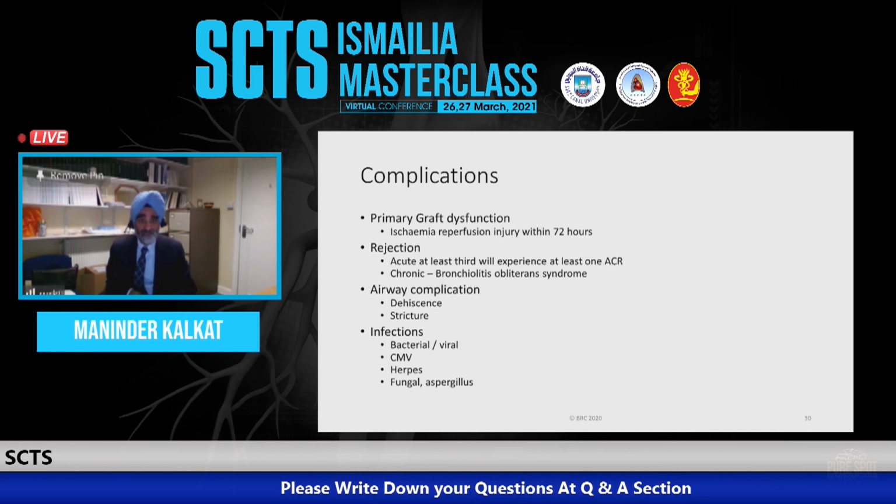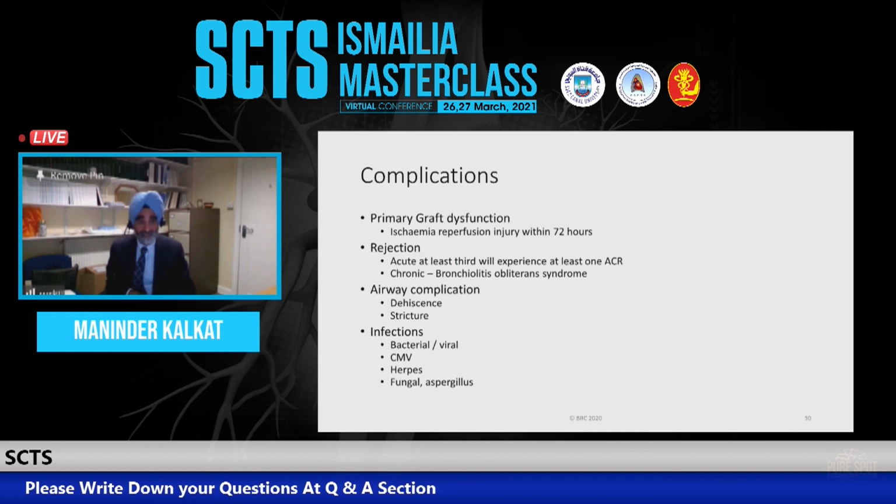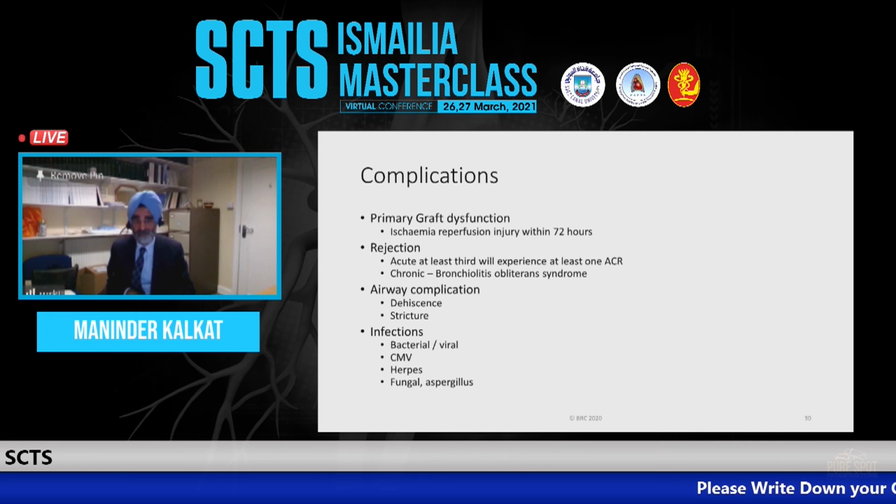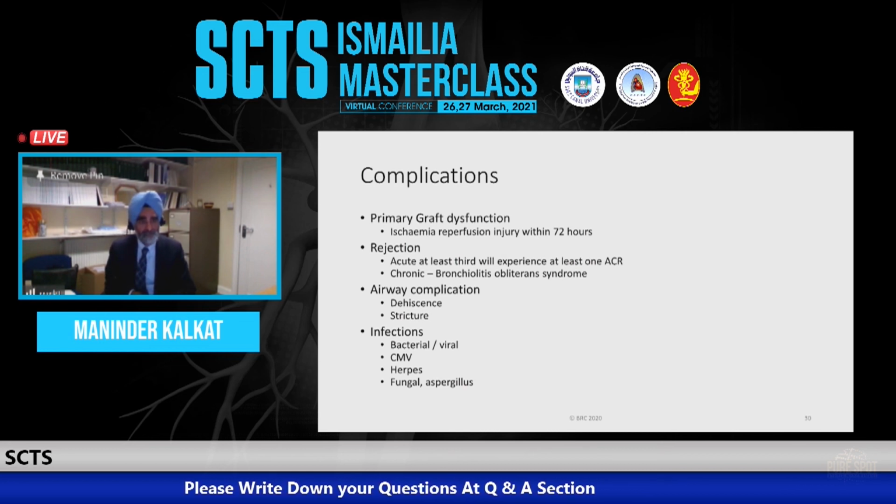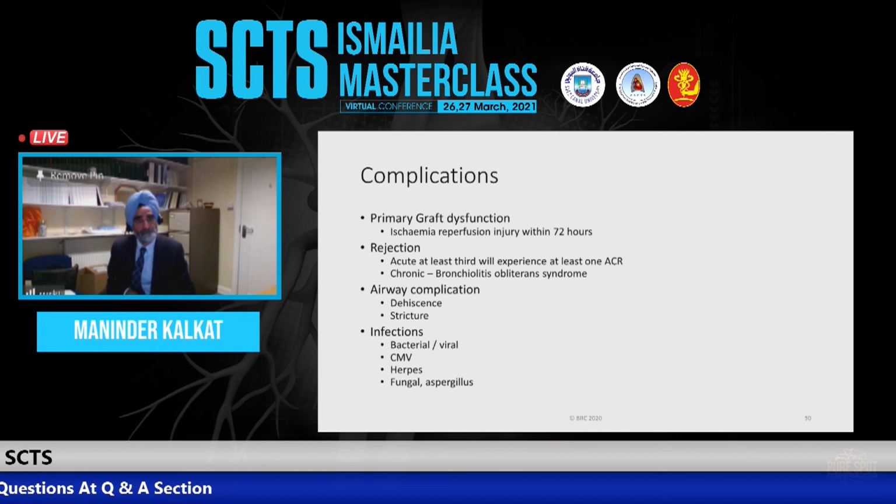Fortunately, airway complication in the form of dehiscence is very rare. I have not seen this yet, but if dehiscence does occur, then it is a big problem. If it is a small dehiscence, then probably you can put a chest drain in and let the air escape, and as the lung expands, hopefully it will get plugged. But if it is a bigger one, then it could be quite catastrophic. Reoperations carry a high mortality in these cases. People have tried to insert covered stents, hoping that granulation tissue will form around it.